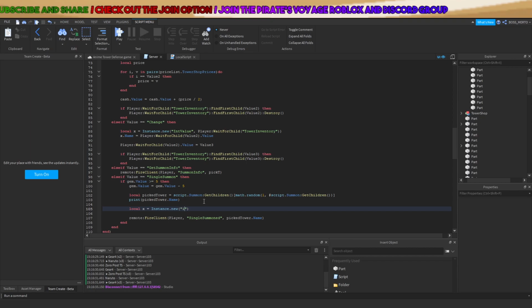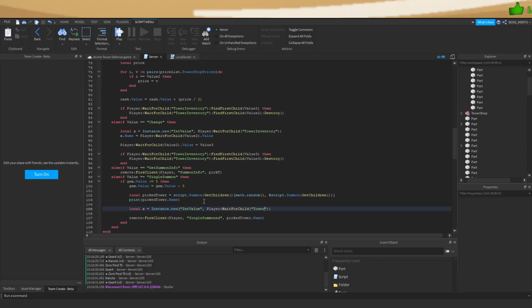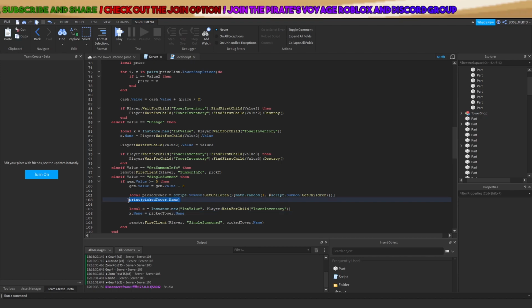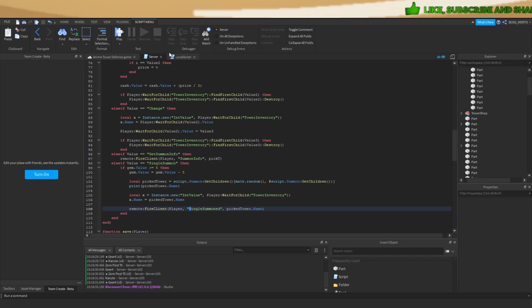So an int value, so we are basically creating a new int value inside of our tower inventory, and the name of this tower is of course the name of our tower which we have just obtained, guys. And yeah, so that's it with the script, so with the single summon in this script, guys.